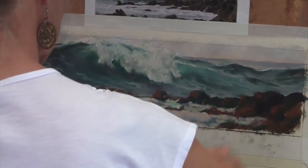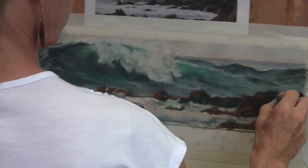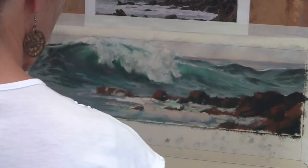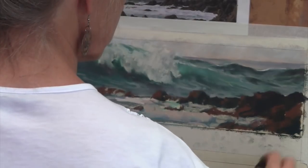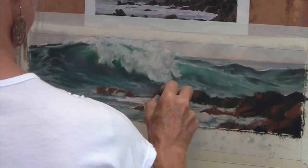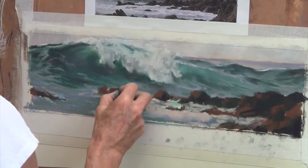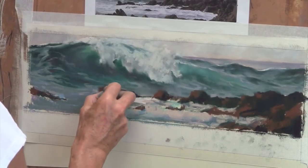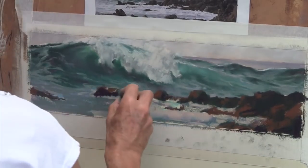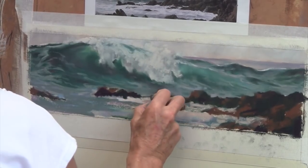Might put a bit more green in there rather than that purple. The purple's a little bit distracting. Needs some of it, but not as much apparent as I had. Now, need to think a bit harder on this rock shape here too. The green in with it, and I'm going to chop that rock up a bit.